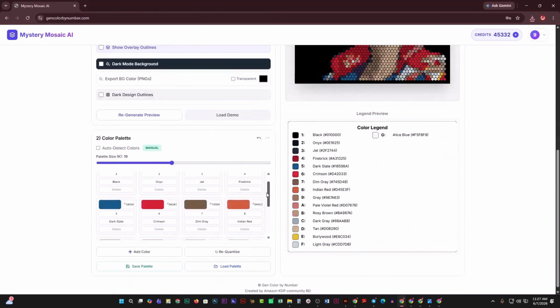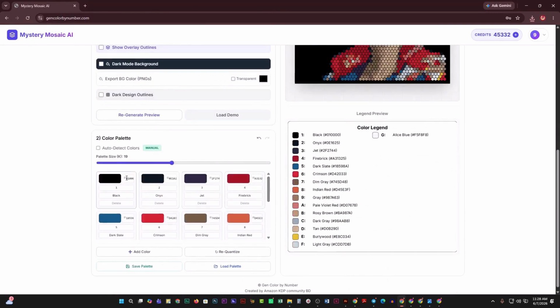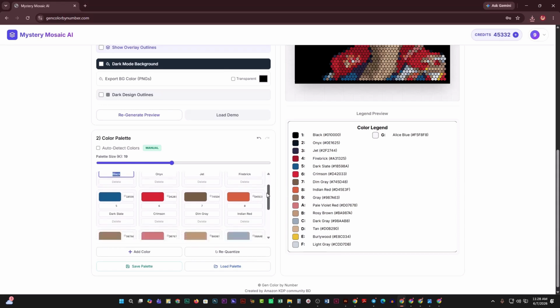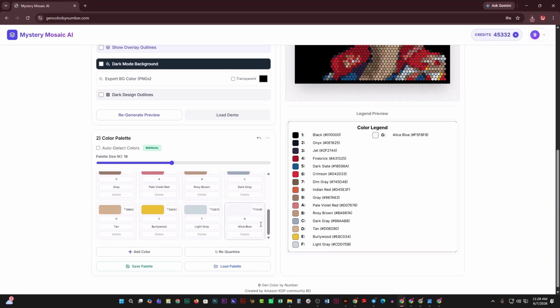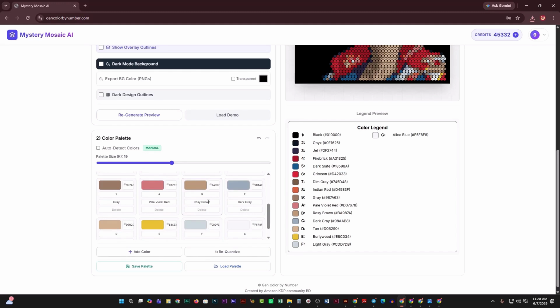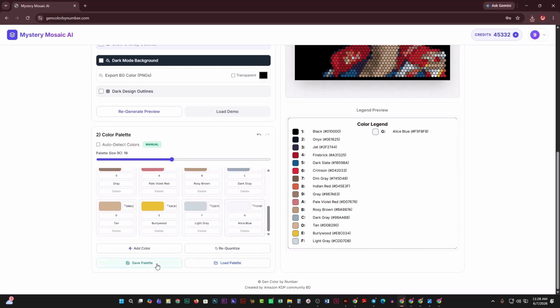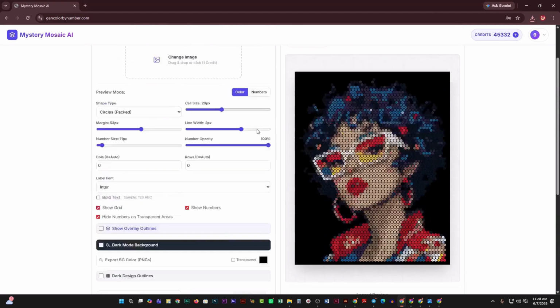Now, if you want to add some colors, for example, here is black, you'll enter the color code, the color number, and the color name here. In this way, you have to add the colors. If needed, you can create a master color palette like this. After creating it, you can nicely make a palette here. Once you make the palette, you can use it later when uploading an image.